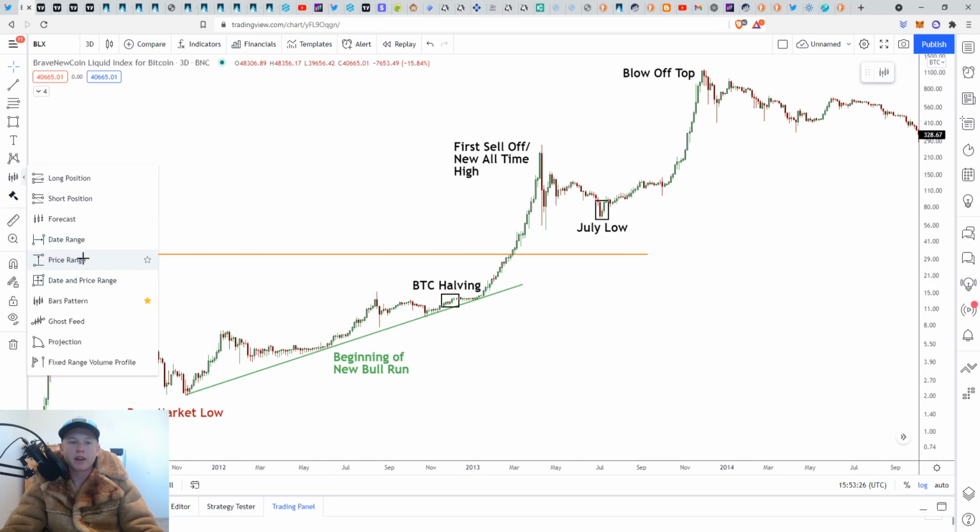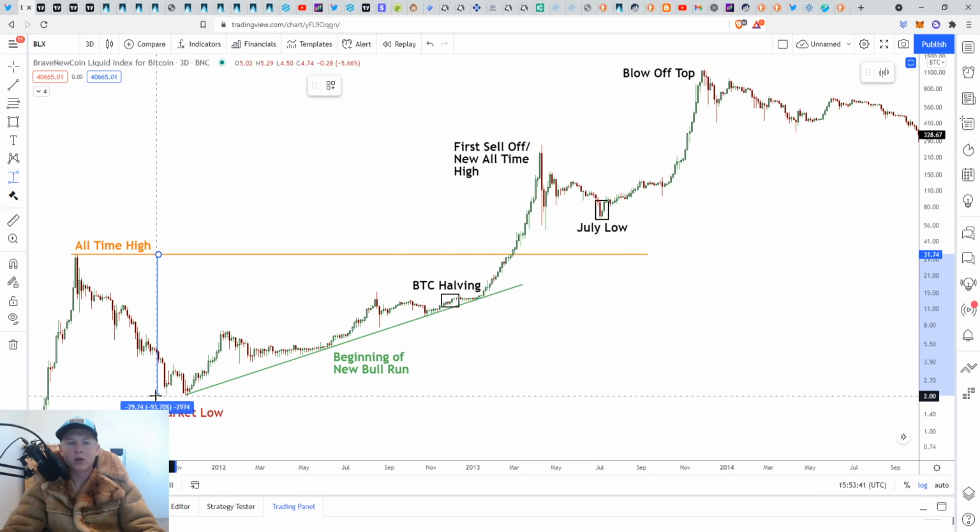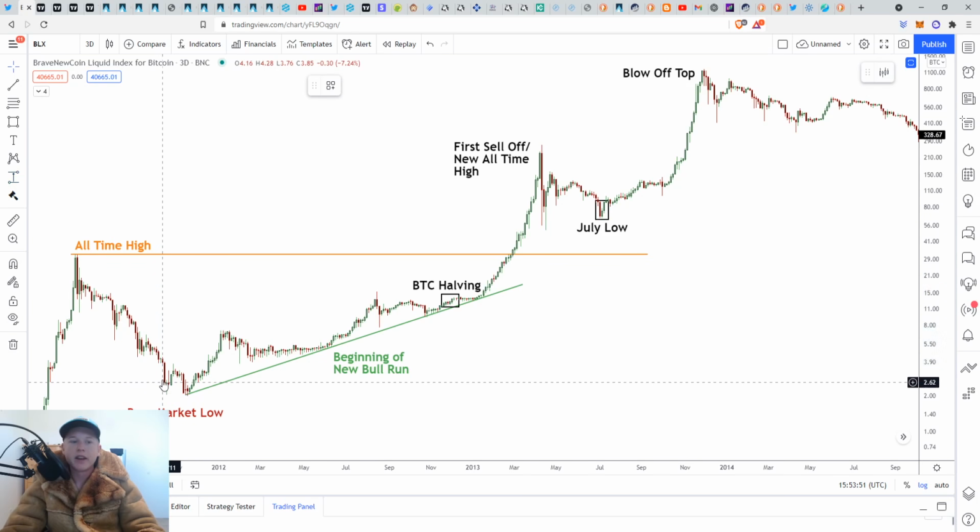Now, generally speaking, as a rule of thumb, bear markets generally dip about 80 to 90%. This one dipped quite low, but that was really our first bear market we ever had, and so this was at a time where there wasn't a ton of volume inside of the market, right? So this was the worst bear market we ever had at just under 94%. And once we actually bottomed, if you look down here, where we bottomed was pretty much the 1st of December. The very beginning of the winter timeframes is generally where the markets are going to top and they're going to bottom. And we can see that that took place right here.